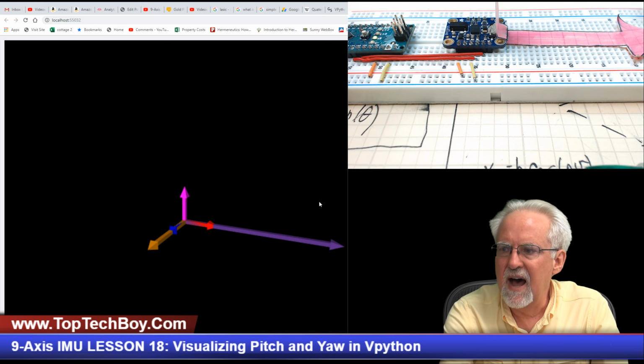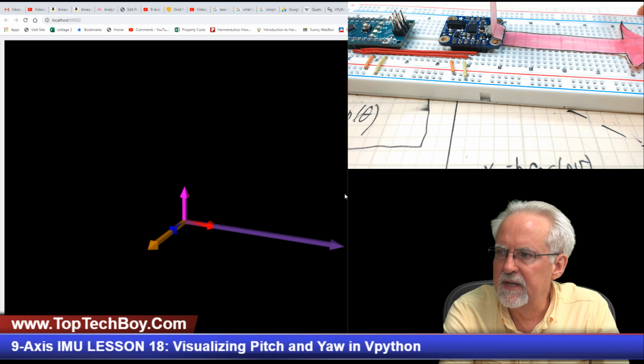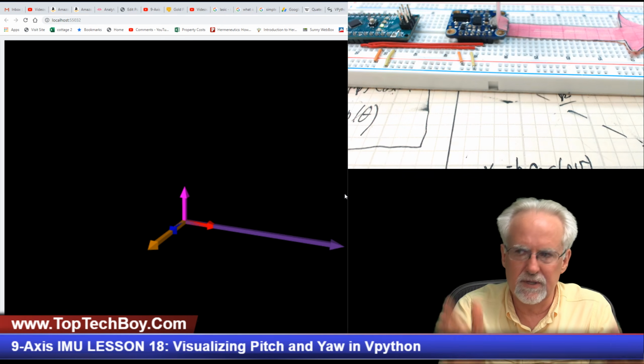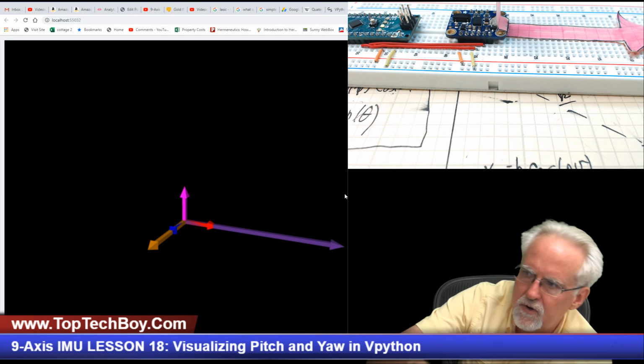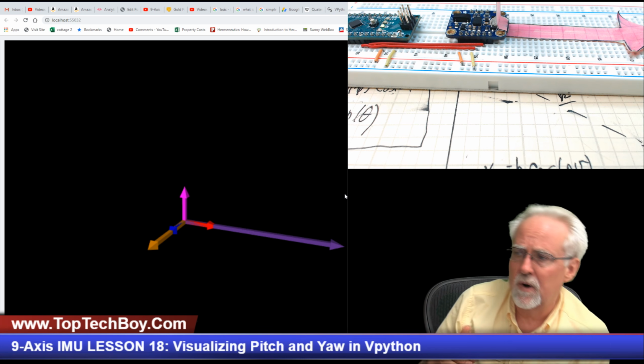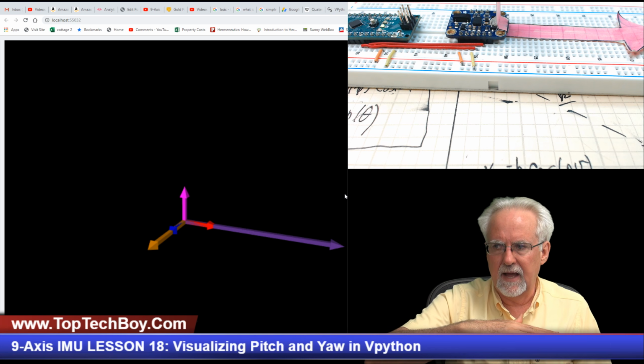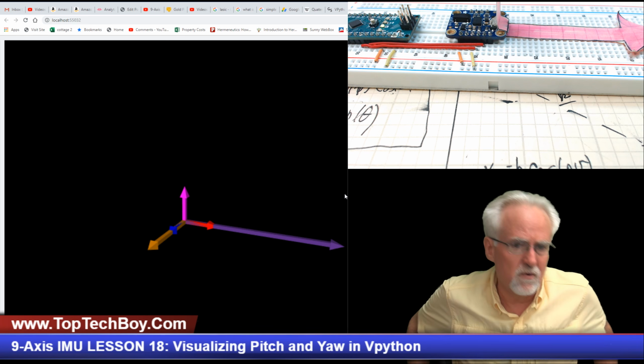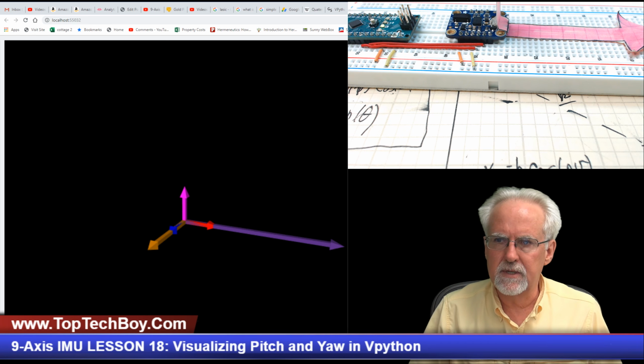And so we've lined this thing up with the x, y, and z axes to begin with. So we're starting pointing north, and we're starting with it dead flat, no roll, no pitch, pointing north. So that's going to be our starting position.